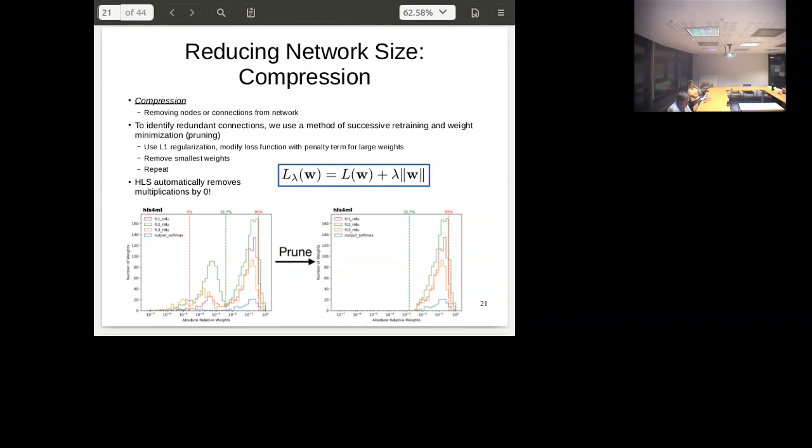The point being that one might decide to buy a Vertex 7 or a Vertex UltraScale Plus, depending on whether you could prune away enough of a particular network and yet still get the performance you need and fit in one FPGA or the other. And that could save you tens of thousands of dollars. And if you're going to build hundreds of these things for a giant trigger system for phase 2, could save millions of dollars. I mean, that's the point, right? So that was the goal of the question.